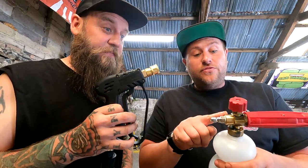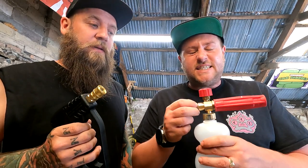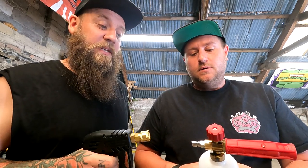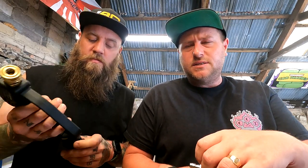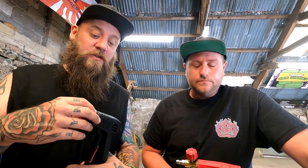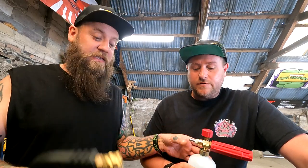That's a sod to get off. That is a real pain in the ass to get off. It's so much Loctite on it. It was insanely tight. You will need a vise. Well, you might be lucky. Sometimes I'd imagine that some are a bit looser than others, but this one, we needed to vise it off. You need to take this off, which is just held by a pin there. And then I put that into a vise. I think it's a 23mm spanner on there, and then hit the spanner with a rubber mallet and got it to release. It was a sod, but we did watch a video where they even say it's very tight. They Loctite it because the pressure is so high running through it. But it did come off.